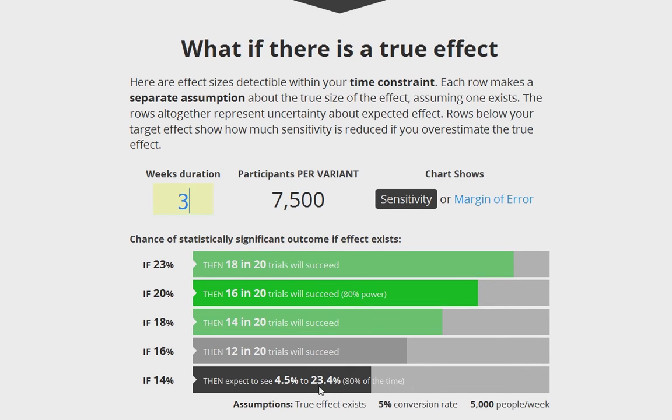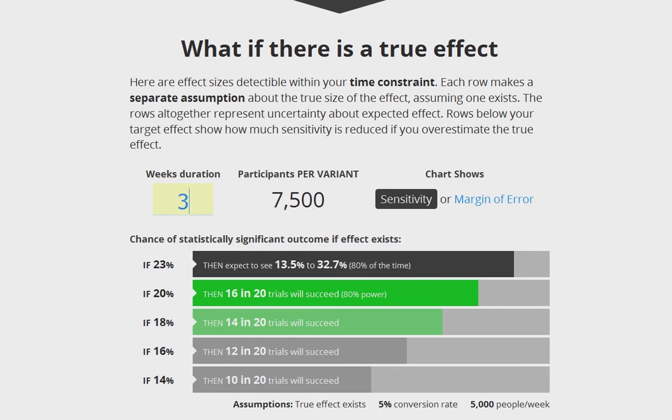So if I'm hoping for 14 and halfway through the test I see something like 5, it's still consistent with what I'm aiming for. So I could keep the test running and hopefully that is the result I could get. But even if the test is not successful, I could use these projections to gauge whether the actual outcome, even if it's not what I wanted, is still consistent with what my hypothesis is, and that may give me some reason to, let's say, give that test another shot, to retest it.